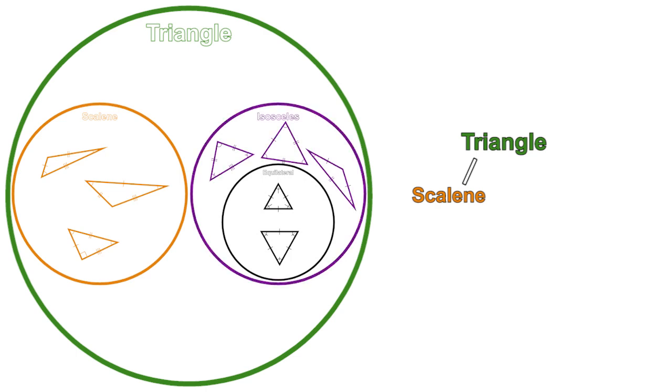Let's take a look at the isosceles triangles and the equilateral triangles. All equilateral triangles are isosceles triangles. However, not all isosceles triangles are equilateral triangles, as shown with the portion of triangles not in the overlapping section. This means the next subcategory under triangles would be isosceles. Because all equilateral triangles are also isosceles, equilateral is a subgroup of isosceles, and they are a subgroup of triangles.